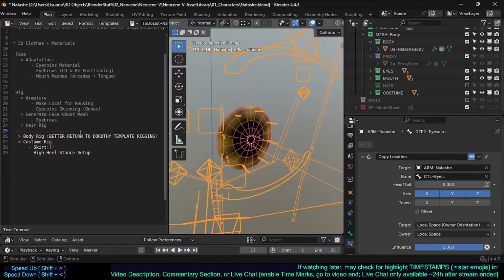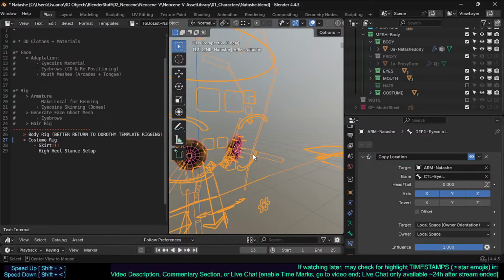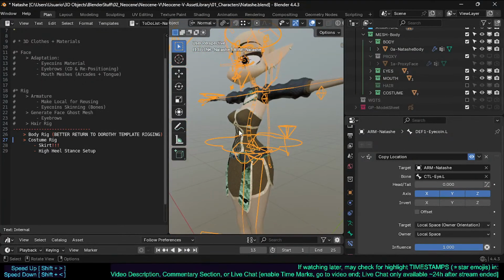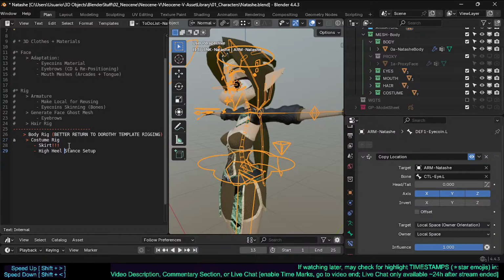Body rig, better return to the template. Rigging, yes. Okay, so this is just costume. Oh, the skirt, okay. So the next step here, coming from the hair and all that, would be to get the skirt done, right?